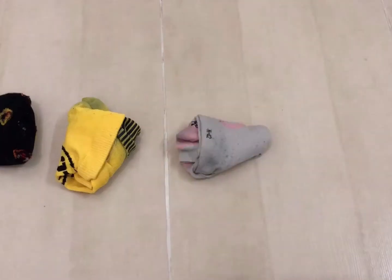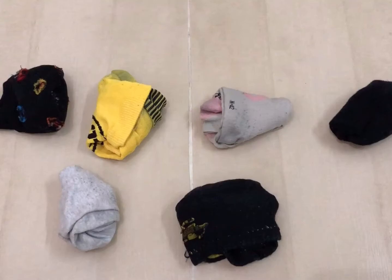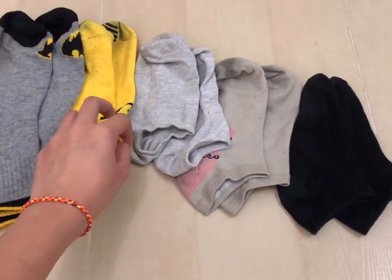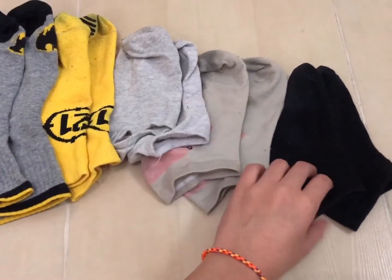Hello, today we are going to do matching and folding socks activity. So go and get a few pairs of socks and let's get started.